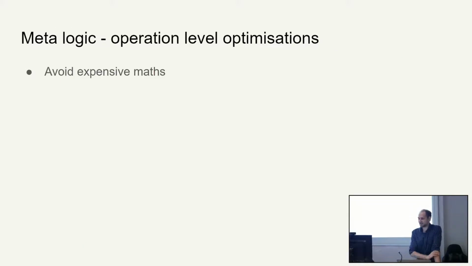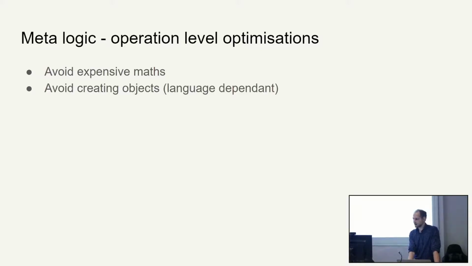So operation level optimizations, I won't go too much further into them because they're scary and they won't be relevant for you most of the time until you're doing like very low level optimization stuff, and you'll only be doing that in like functions that are running constantly. Like if you're writing your own physics engine, it goes in there. If you're writing really, really heavy stuff in the game loop, it goes in there.